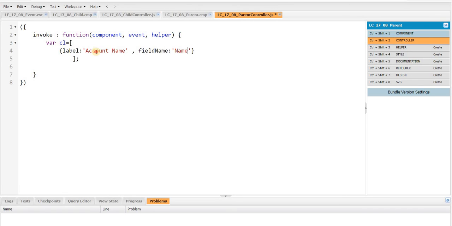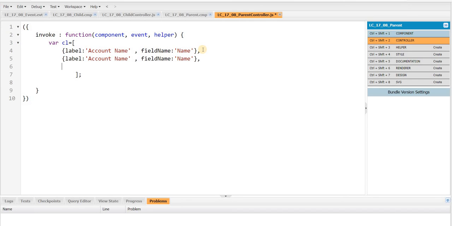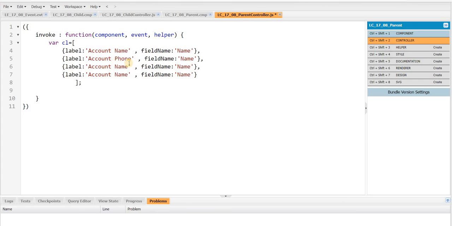Okay, Control C, comma, Control V, comma, Control V, comma, Control V. This is phone. This is rating.